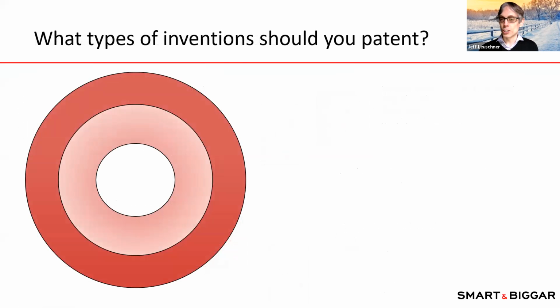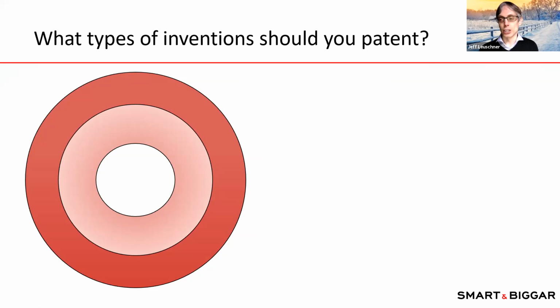So we've had some questions about patents. People are interested in patents. Let's talk a little bit more about what types of inventions in the software space you should patent. It's a generalization, but I like to think of software as having 3 layers. I see there's another question. I'm going to finish the slide first, and we'll do that question. So I like to think of software as having 3 layers.